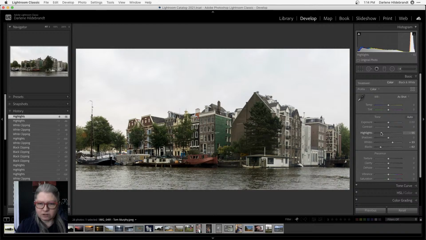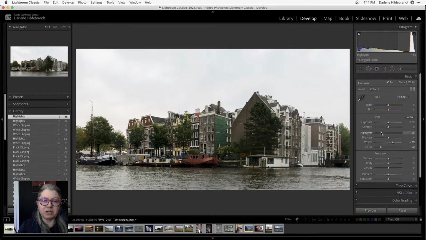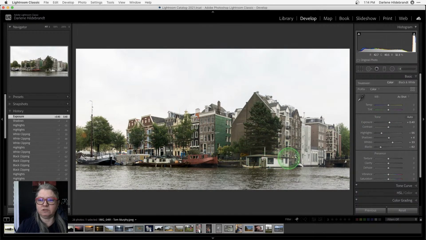Okay, so let's just take a look at the before and after. I'm just using the backslash key, so it's not going all the way back to the uncropped image. Before and after, I've added a bit of punch, and you can see that there's some more contrast. I might bring the shadows up a little bit, or even the exposure a little bit, just to bring up some detail in those buildings. And now I'm just about ready to hop over to Luminar.